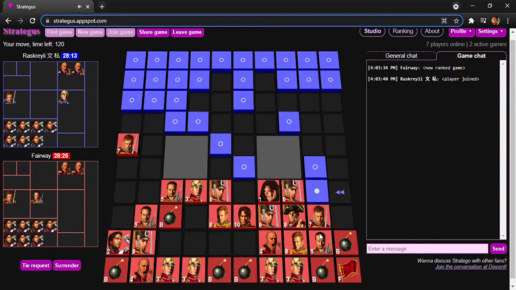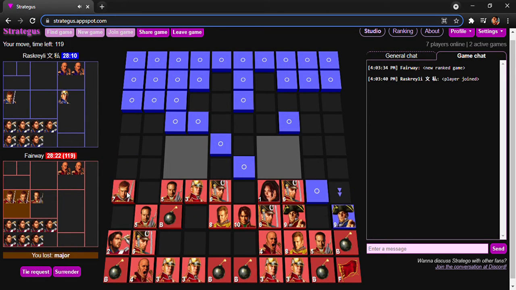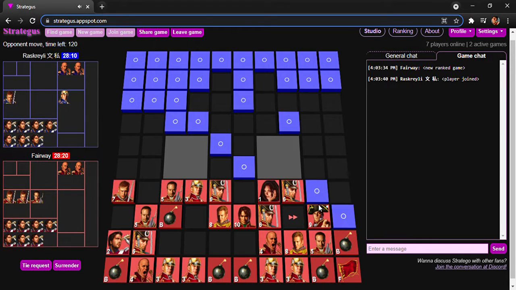Also interesting to note, we traded two scouts here. I don't think that's going to be a good piece. It wouldn't really make sense for him to come down with a good piece and hit me like that. Interesting. Let's see what happens if I do this.